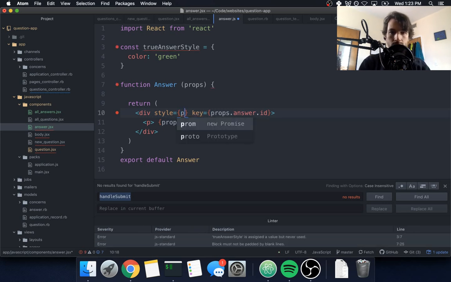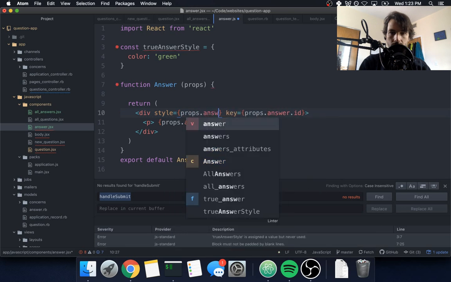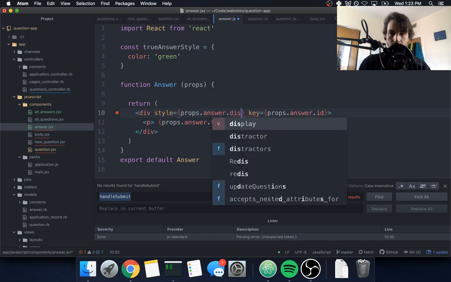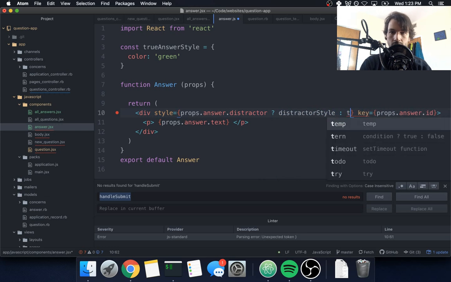So we'll do props.answer.distractor, and we'll use a ternary operator, I guess. And so if it is a distractor, we want to not use the true answer style. We'll actually make another style for the distractor style. Distractor style, and then true answer style.